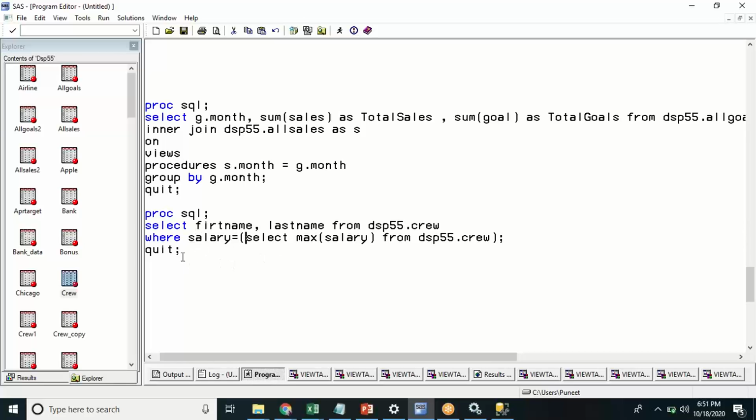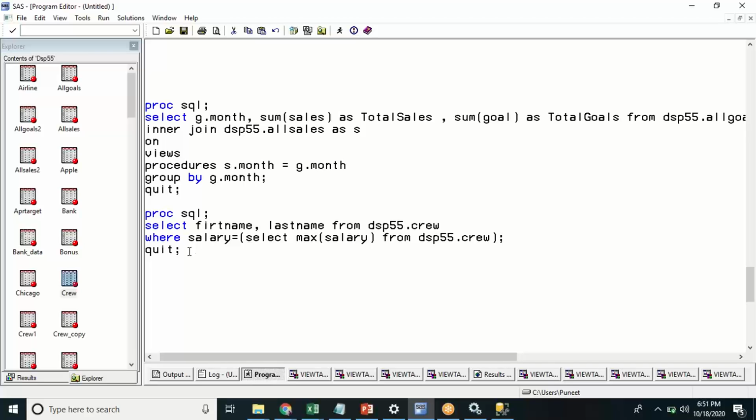I will put this into the brackets so that you can all understand it. Now this is called a subquery, a query within a query. I have an outer query over here, and inside this I have written one more query. First the inner query is executed, and this will give you the maximum salary. Whatever the maximum salary is, it will be compared to this salary.